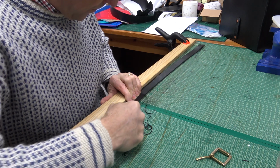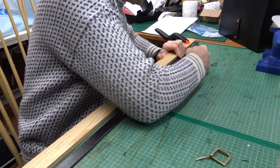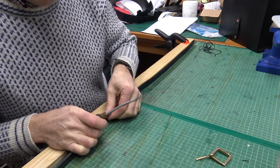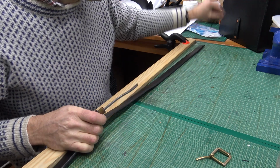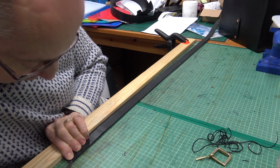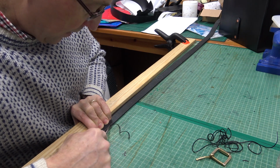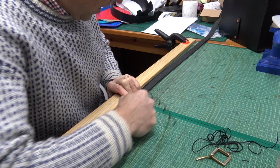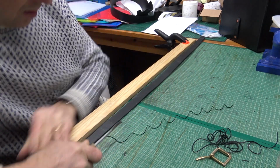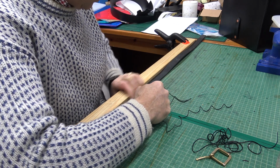There we go. So this just makes the edges of the leather nice and rounded over, and it means if it rubs on your body you don't get a sharp edge on it. It looks a lot neater. A lot of people, when they make belts, they don't round the edges, and personally I don't think it's quite so nice. I think a nice rounded edge is more comfortable, it looks more finished. So I always like to round my belting, and it's how they used to do it on the old horse harness.